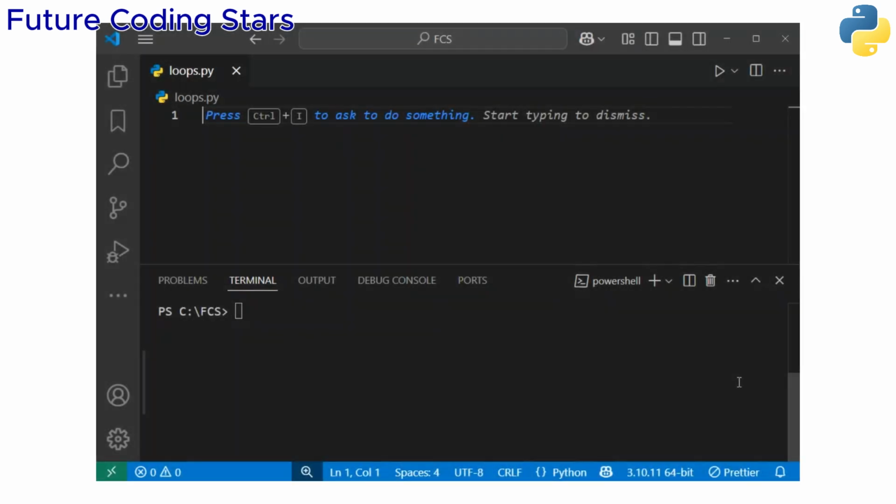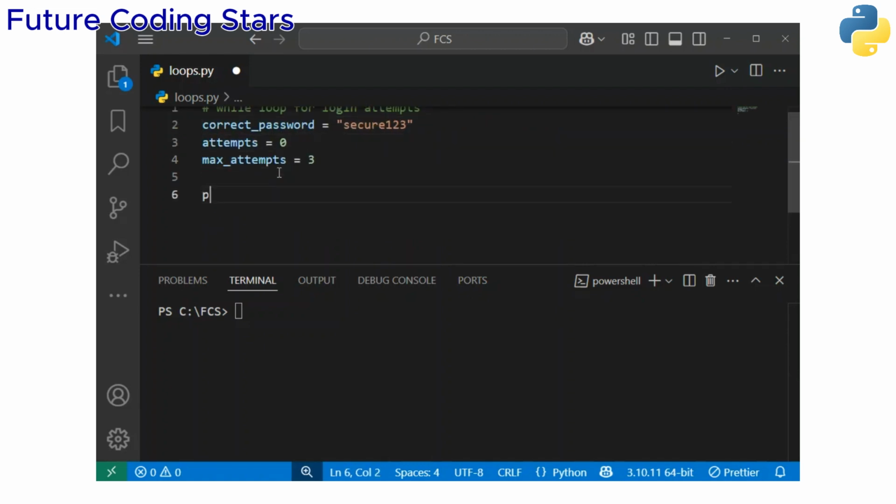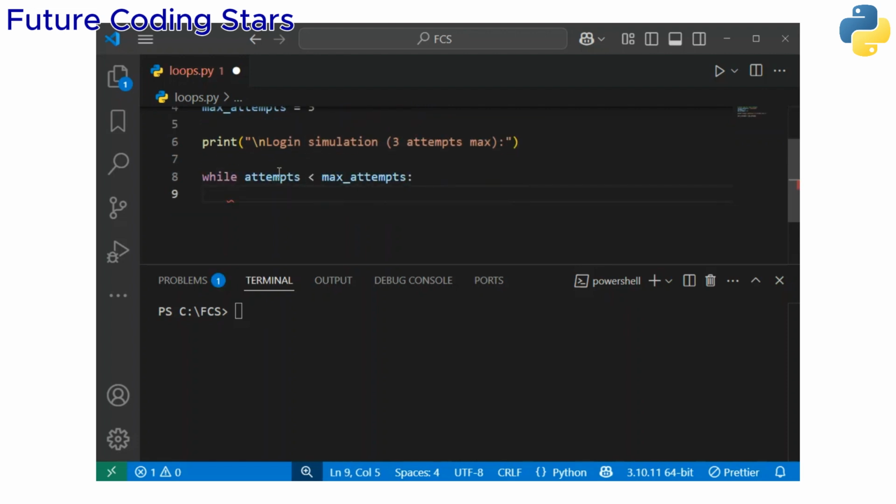Now let's try a slightly more practical example, simulating a login attempt with a limited number of tries. While loop for login attempts, correct password = secure123, attempts = 0, max attempts = 3, print login simulation, 3 attempts max. While attempts is less than max attempts, user input = input, enter password.